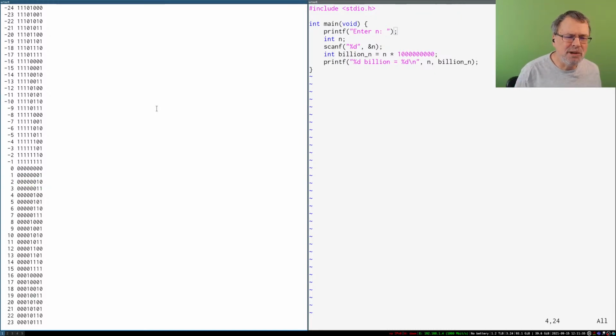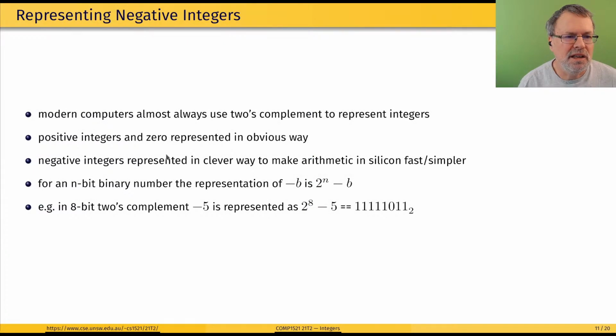Why? Well, it's not for human use. This is confusing for humans, but it's fantastic for the silicon. It simplifies the operations, lets you make them run faster, let them take a few less picoseconds or femtoseconds or whatever, however fast your processor is. Alright, let me go back to my slide.